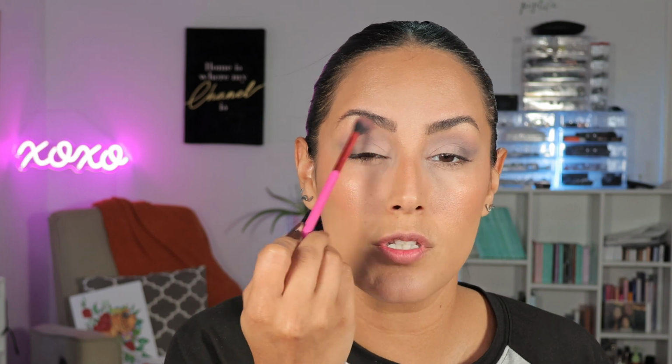I like that shade because it's brightening. Same brush I used before, and I'm going to vigorously blend and fuse all the shades together. Because I went so lightweight with it all, I'm not gonna have an overlap problem, which is great. These are so nice. I'm not mad. A $5 palette. I'm not mad at it at all. And then I think I want to go in with my finger into this shimmer shade. It's glitter, so it's acting like a topper. And I'm just gonna pop that on the eyeball.